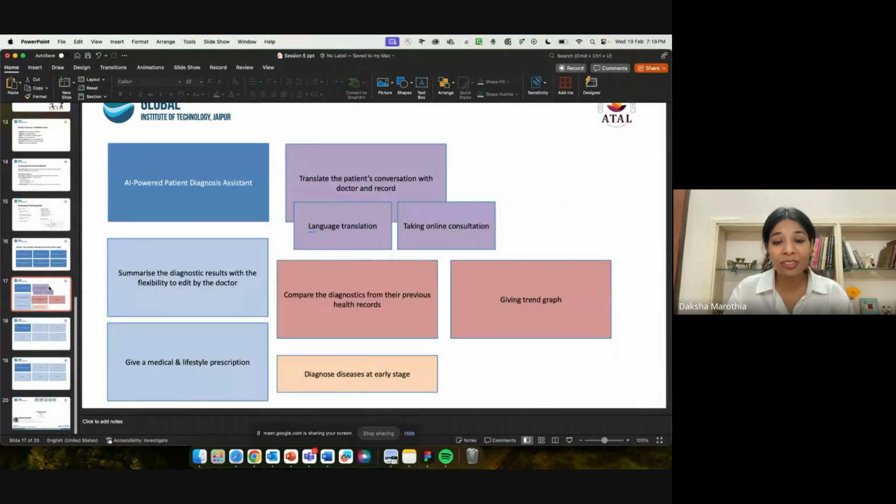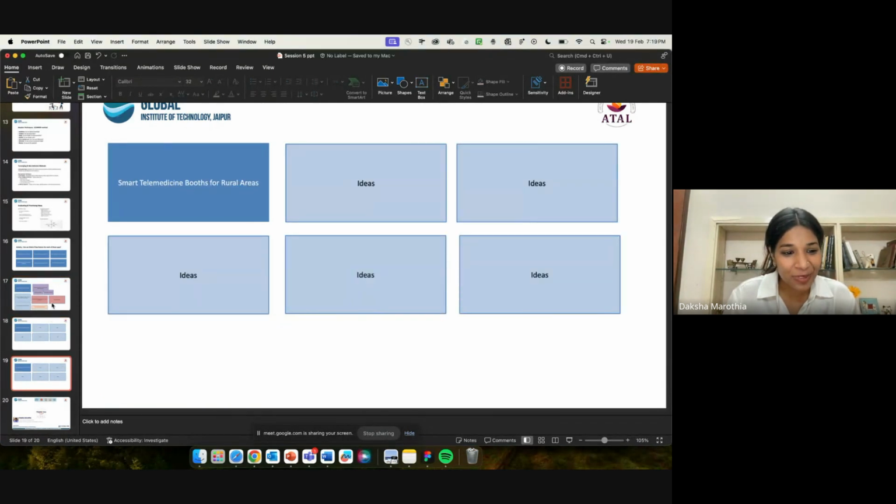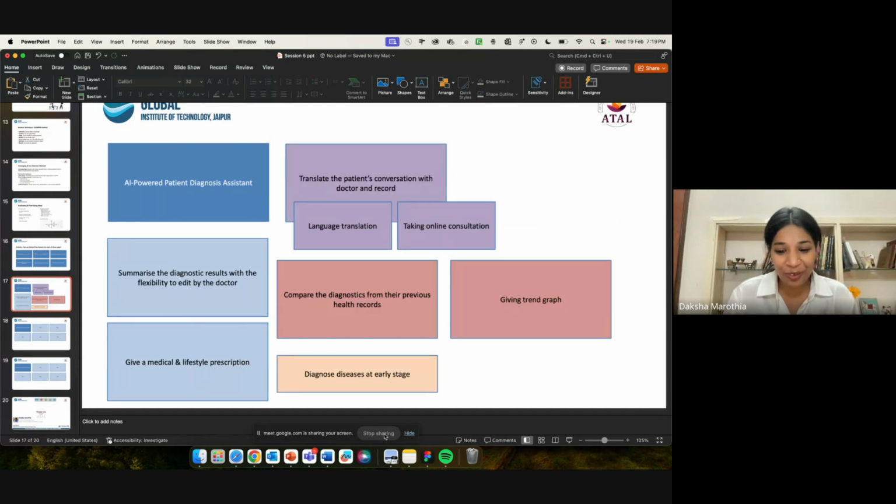Obviously we are just assuming things here while we are ideating and writing all these things. If we come from a standpoint where we do have data, where if I have, suppose, spoken to 100 different doctors, then I would have more insight into what is doable, what is not doable, whether I can give these trend graphs or not, whether I can do this diagnostic at an early stage, and I would be very confident in arguing also. That confidence comes from your user research, which is very, very important. I don't think we have time for the other two apps, but I hope you get the gist of what we are trying to understand in terms of ideation here.